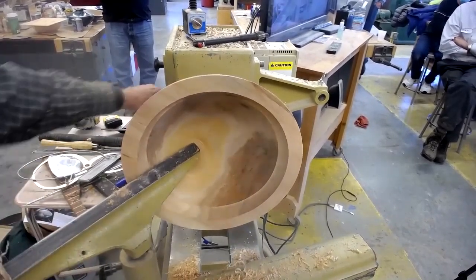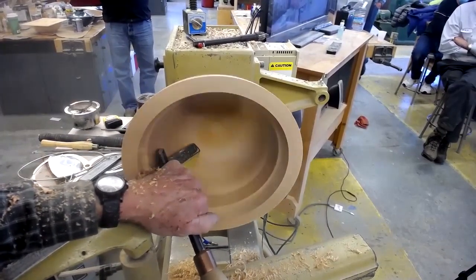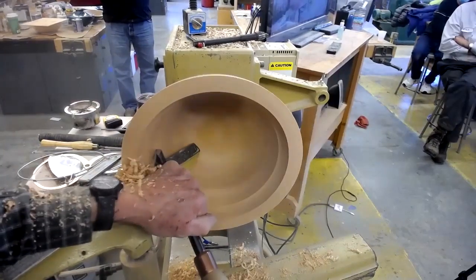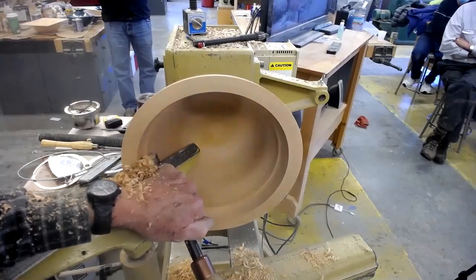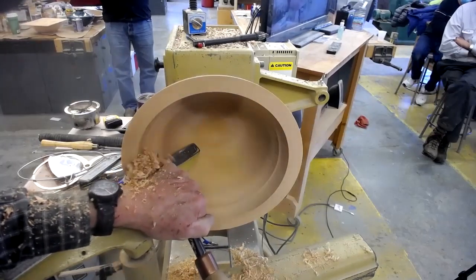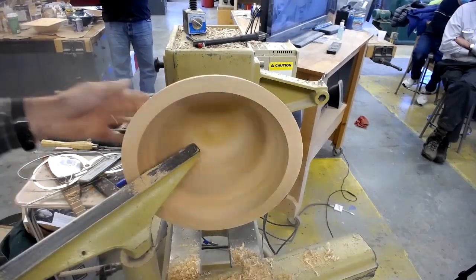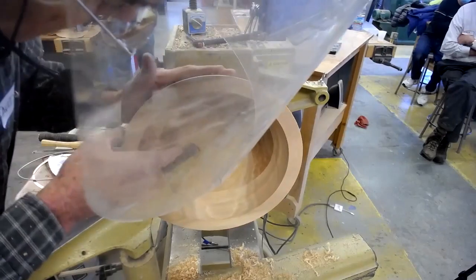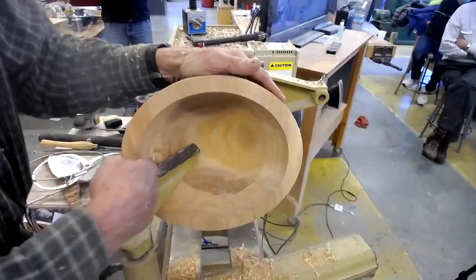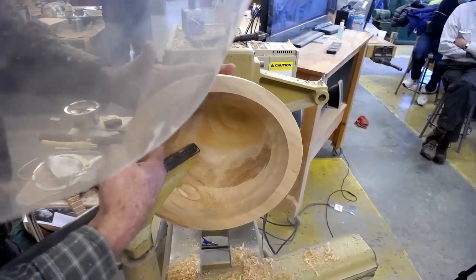Let me see if I can get a bad example. See what that looks like. Yeah, so you're getting a lot of tear out here, whereas this part is much smoother. It's the beginning of getting into the end grain.